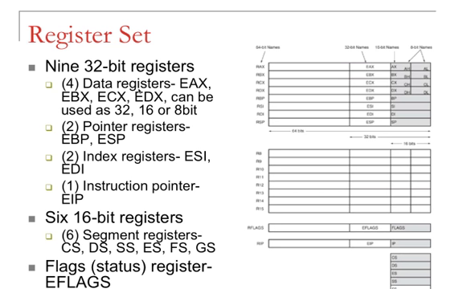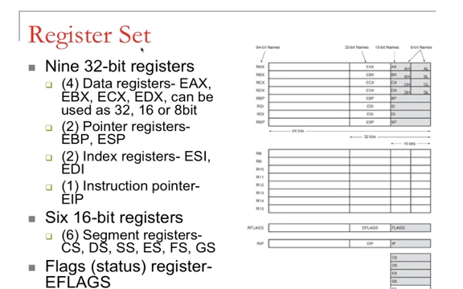Okay? And as you see in the top right, the first 4 rows are the 4 data registers. And again, the way we refer to these registers is by using their names. So if you want to do something, let's say you want to add numbers which are stored in these registers, you just put their names in the instructions, like ADD EAX, EBX.